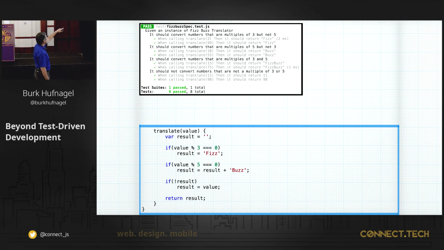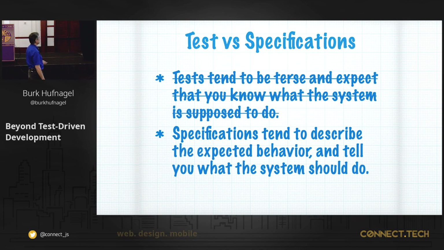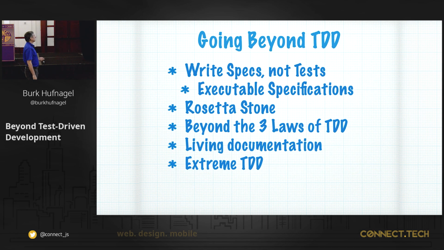We ran it as a test, and you can see it's done all of these different types. It handles 3, it handles 5, it handles multiples of 3 and 5, and the things that aren't come back the way they're supposed to. So that's why specifications are a better idea than tests. First of all, it makes sense to use specifications. Just from a thinking about it, specs make more sense than tests. Having executable specs gives us the best of both worlds. So that takes care of that. Yes, the Rosetta Stone.